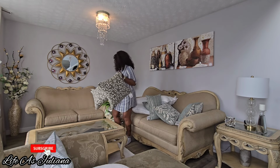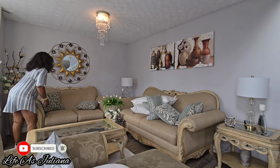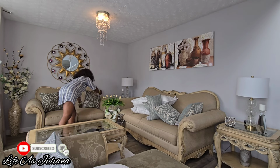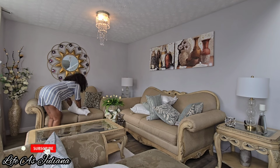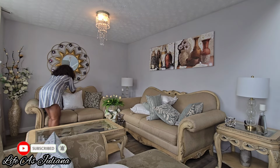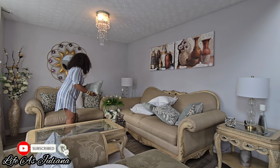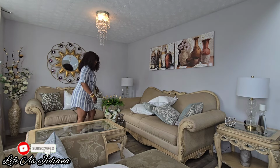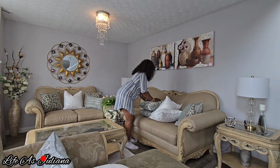All right, so I'm gonna put these over here. Okay. I'm gonna put these over here. And then I'm gonna use one of the lumbar pillows on here. Put that here. Alrighty, and so for this chair, I'm gonna put these. I'm gonna take these off.